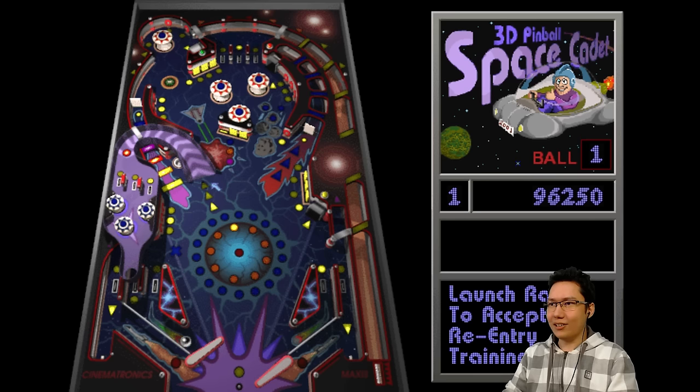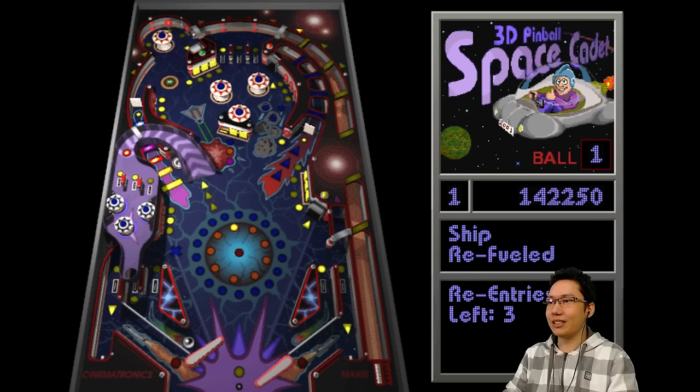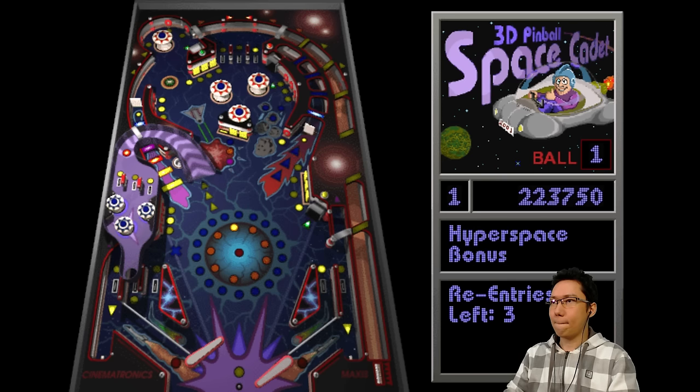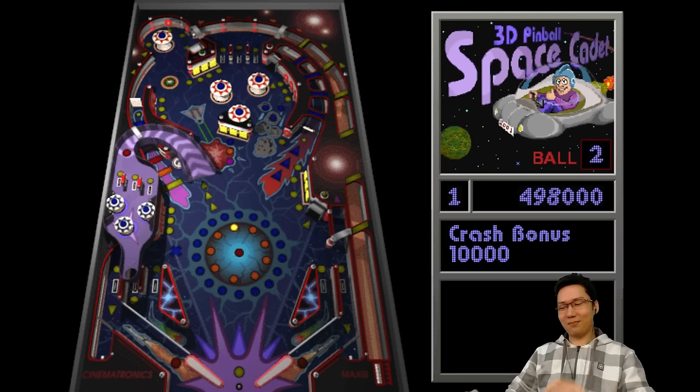Okay. I selected a mission. Now we've got to launch on the ramp. Yes! Mission accepted. It is the re-entry at the top. Now that one's a little trickier. We can try. Did that on purpose. Oh, didn't do that on purpose. Oh, damn. That's one of our lives used up. Can we get it to bounce up there? Damn it! Oh, pinball's hard.